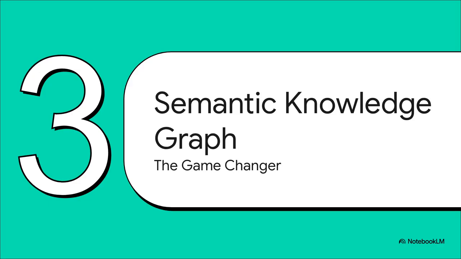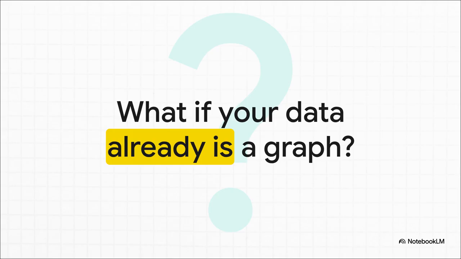And that solution is the semantic knowledge graph. And I'm not kidding when I say this is a total game changer. It's a completely different way of looking at the whole problem. I love this question because it just flips everything on its head. Instead of going through all that hard work of extracting facts and building a separate graph, what if we just realize that our text data, exactly as it is, is already a gigantic interconnected graph?